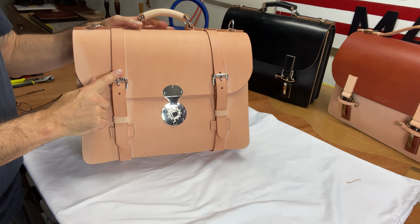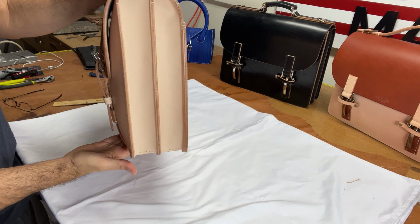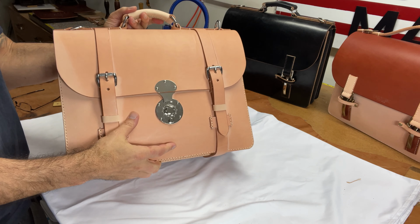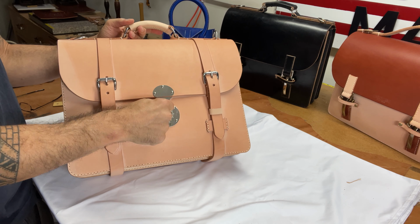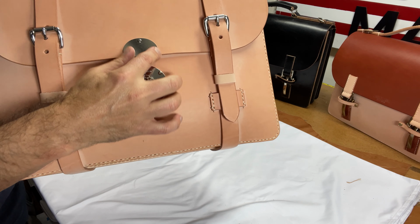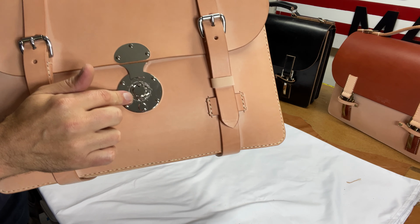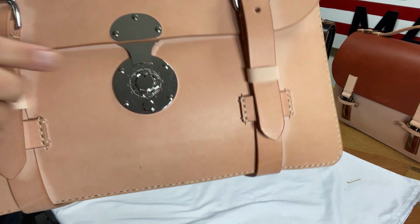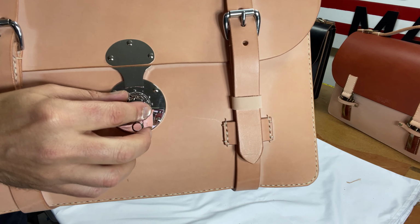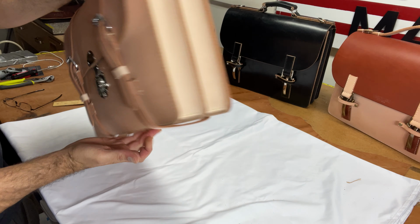All right, I call this style my Wallace style. It's a classic style I've been making for a long time. This is all made in natural veg tan leather. It's got the clock lock on it. It's the classic shape, this round briefcase, you know, English shape to it. But the lock is a combination lock, and it just sets like a clock. It just looks like a clock. It's made to look like a clock, but it sets in the two number combinations for it.